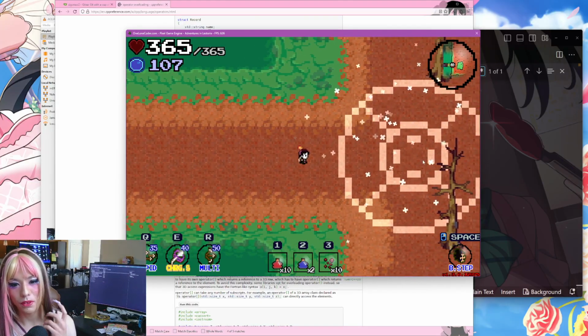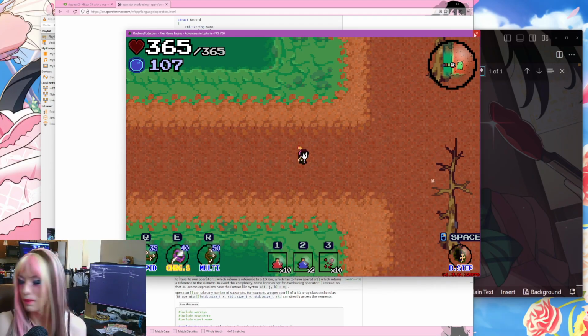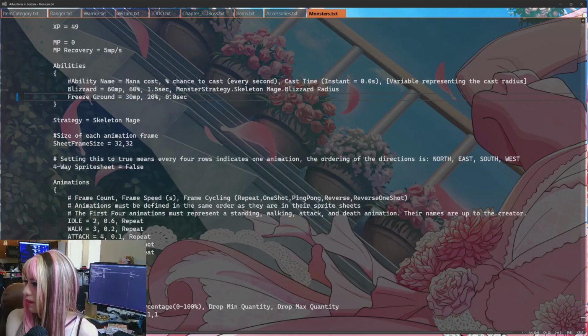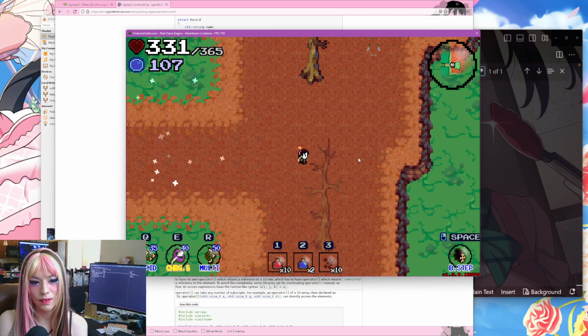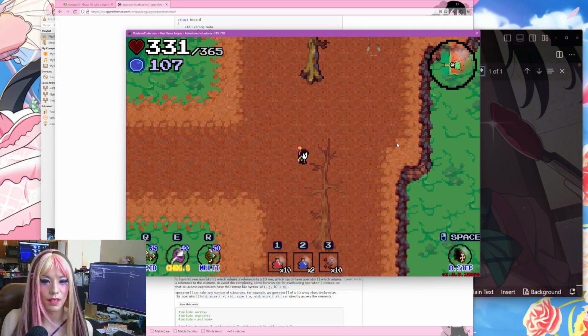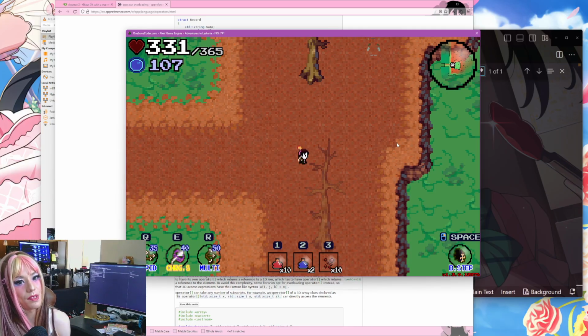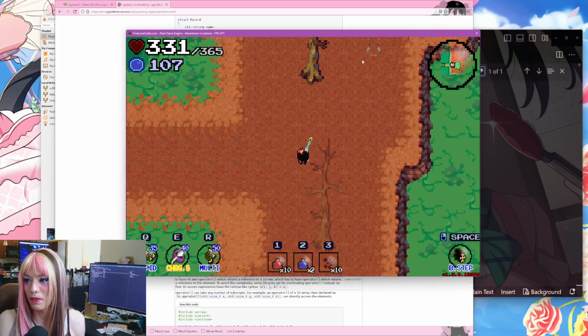Also, I think the snow particles are a little off. Just a little bit. I'll have to look at that. I don't know why it's not casting it. It doesn't have a cast time, so if we see a casting indicator, it means it's not doing it. I guess 20% chance is pretty low. But every second it gains 5 MP, so if it has 30 MP at least, it would cast that. If it has 60 MP, it has a 60% chance per second to cast it. Maybe I should have just turned on Freeze Ground by itself, because apparently this is a low enough chance that it just doesn't want to do it.